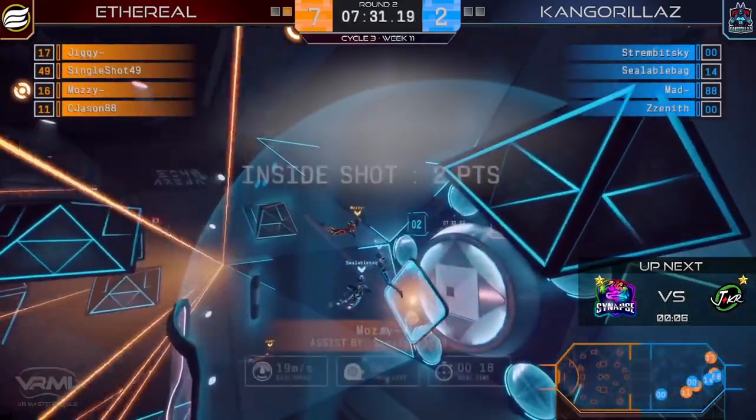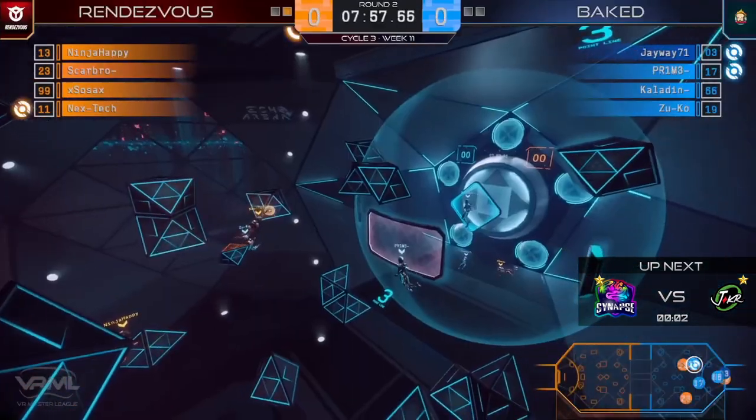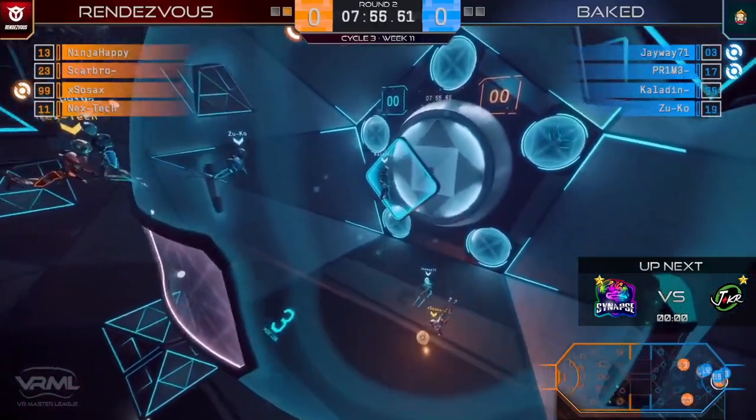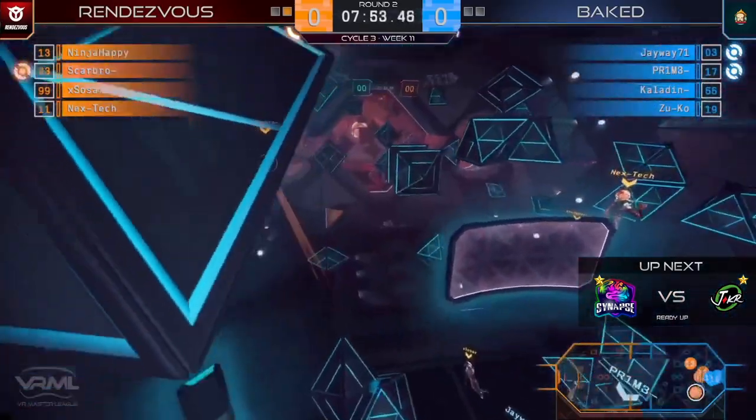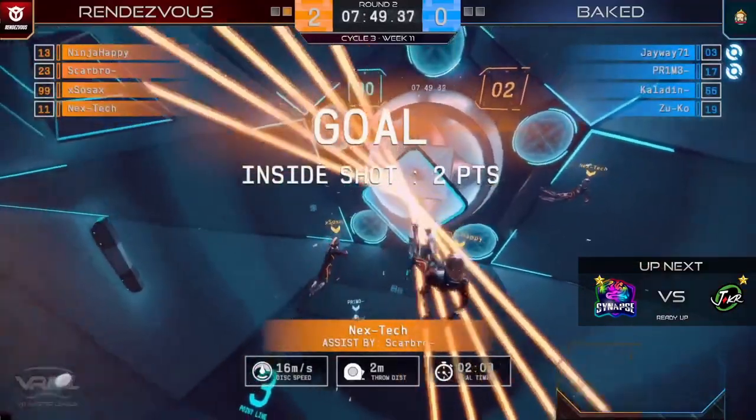They have another opportunity here. Mozzie, that was a great read. Next tech far side. Ooh, nice swim move. Next tech down to the floor to the Sosa. Sosa gonna set up Scarborough. Scarborough looking for the cut pass. Hits next tech and he brings it in for the two.